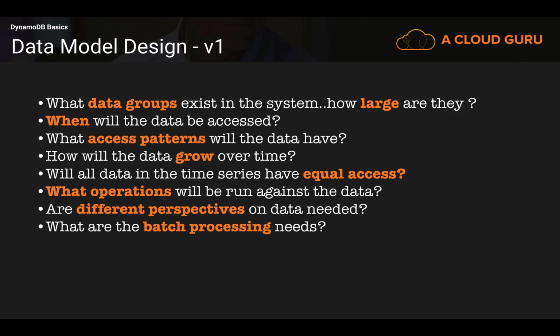Next, look at whether the system will have any batch processes. Will data be looked at in bulk at certain times for certain data groups? What will these be? How intensive will they be? When will they occur? How regularly? And how long will the process take? These are all good questions to ask yourself for all aspects of the system.